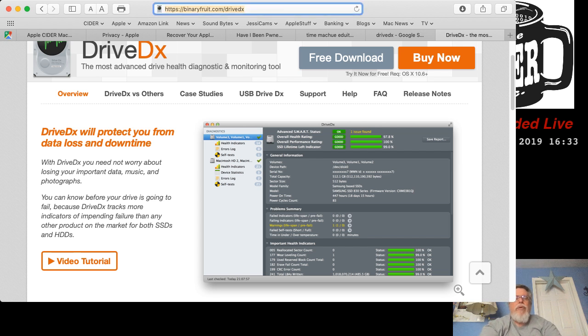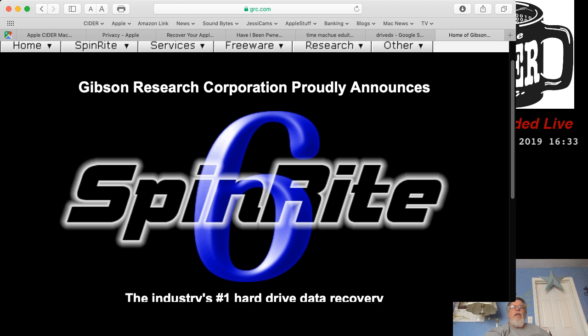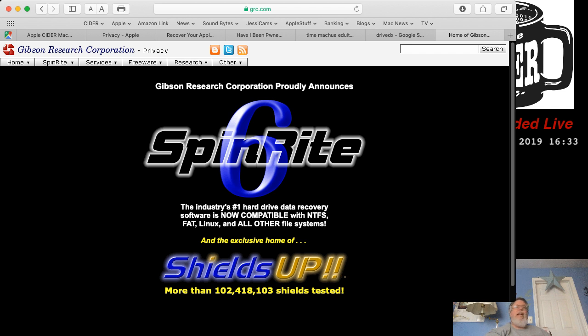There is a program called SpinRite, from GRC, Gibson Research Corporation. SpinRite is his commercial program. It's only $80, which is pretty darn cheap. At the moment, it requires a PC with BIOS to run, but you can use a USB drive to scan your Mac disks. We've even seen there's ways to make a VM. So you can use VirtualBox to make a free VM. It uses FreeDOS. It's like a 60K program.